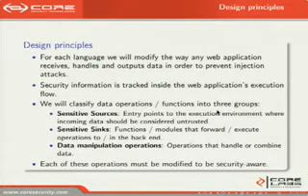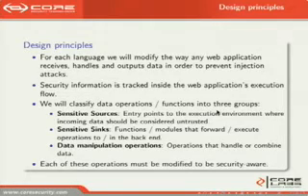So the design principles we followed were that we would modify for each language the way any web application receives, handles, and outputs data in order to prevent injection attacks. The security information is tracked inside the web application's execution environment. As I said, we use a technique of character granularity information. And we will classify data operations and functions into three groups.